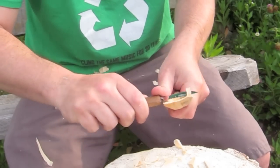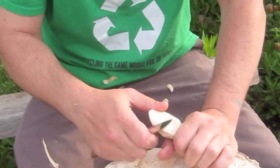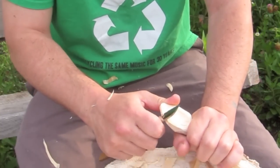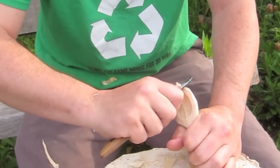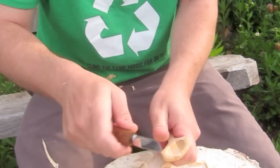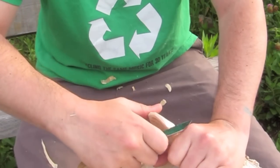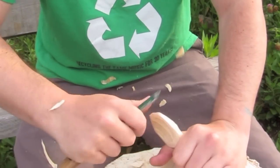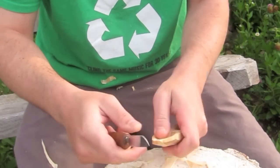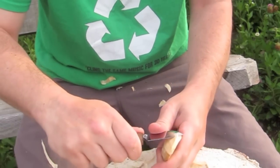Look down once in a while and make sure the spoon is straight. All these techniques really depend on your tools, comfort level, skill level, and experience. For the most part you're just shaping a spoon to whatever design you picked out - you figure it out as you go. It's an evolution as you work through it. You really don't have much choice; you just do it the best way you know how. As you get more proficient, your next moves will start to change and you'll start to recognize them as things you've seen before.